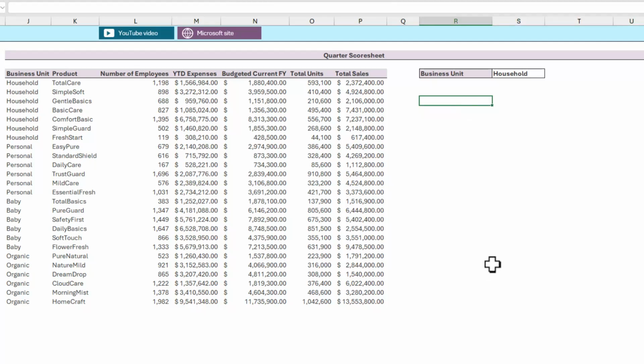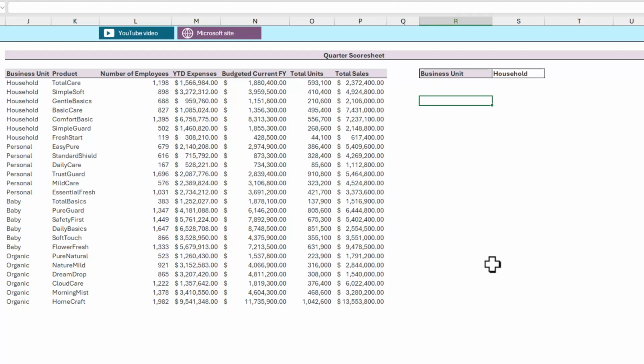If we go to cell R8 right here, we can build up a function wherein we filter the business unit and we filter all the other columns and we stack those together. Now, in the previous example, we used HSTACK to stack those together horizontally. Here, we can decide to vertically stack them together.